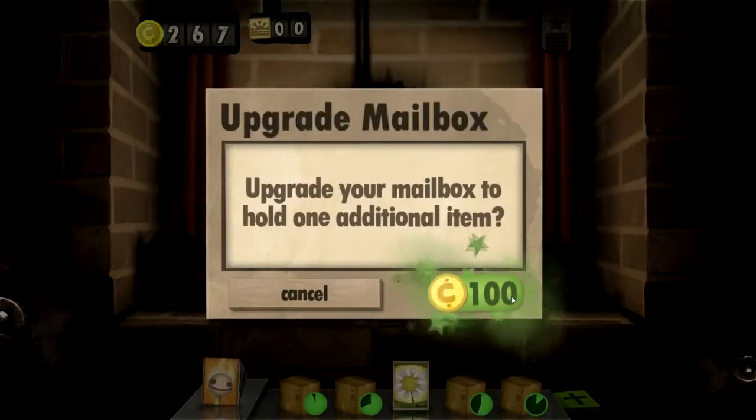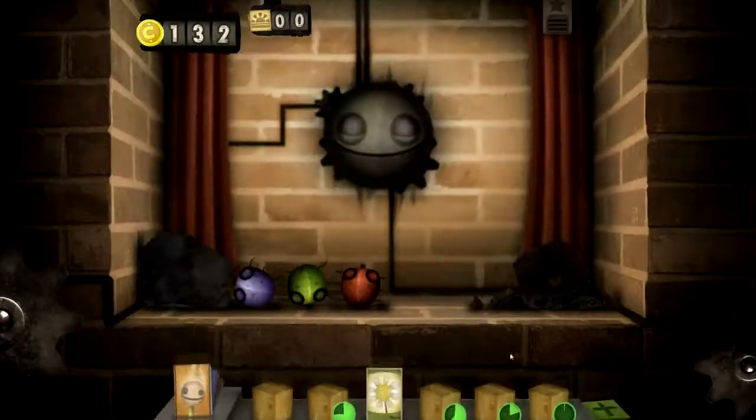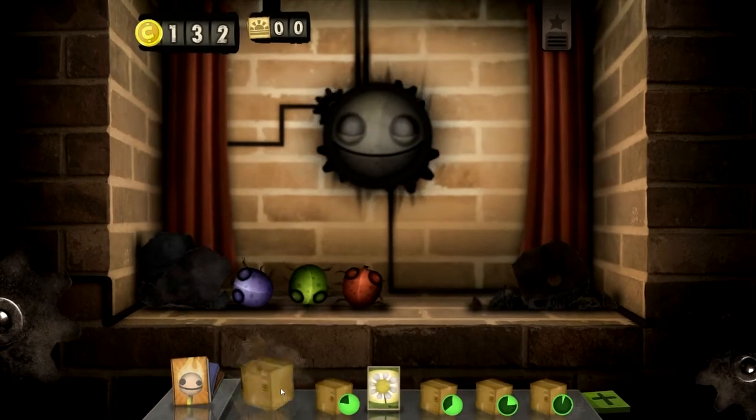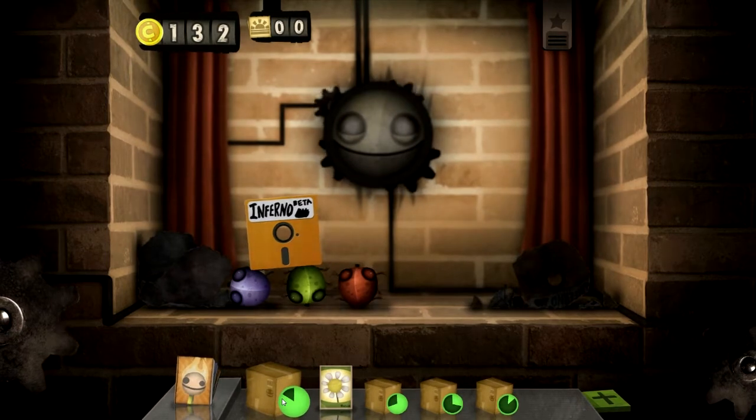Oh, we can have another one. Let's have another one then. Let's get the cats. Okay. So let them happen. What have we got ready here? The old meta. The beta test thing.